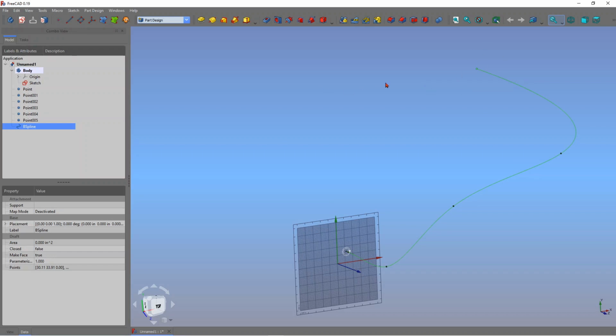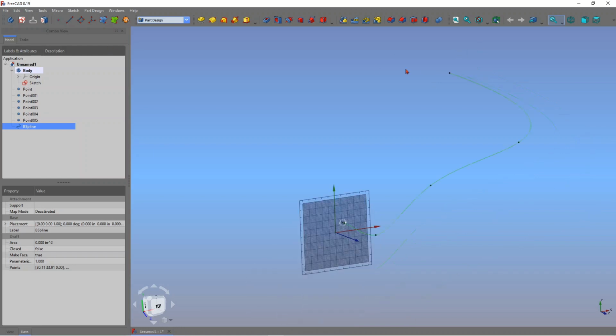So that's where we will use the datum line and datum plane. These two are going to help us do that. Let's start with the datum line, because if you just try to put a datum plane here, it might not work. So let's create a datum line here.